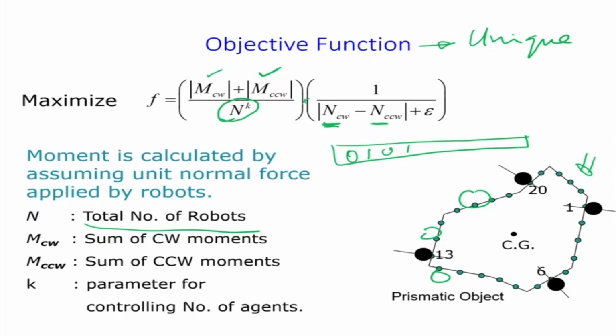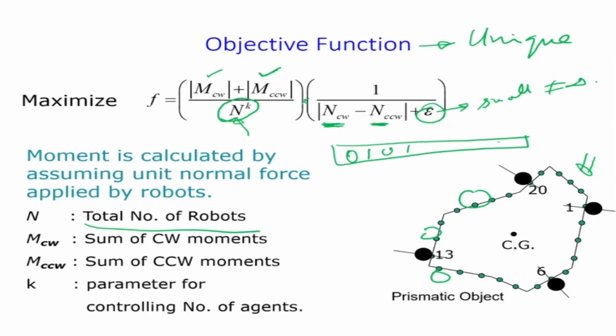we are saying that the difference between the number of robots producing clockwise and anti-clockwise moment should be 0. That means they're equal. Now if this becomes 0, then this will become infinity. So we are adding a very small positive number, so that it does not become infinity. Otherwise, if NCW becomes equal to NCCW, then this will become 0 and F will become infinity. If you do this optimization again, please note that N is the number of robots, so I'm also changing the number of ones which are there.